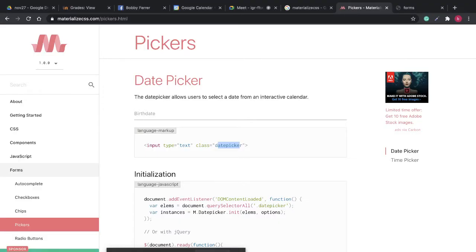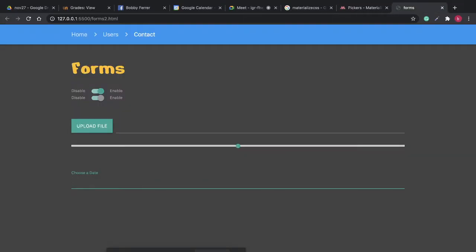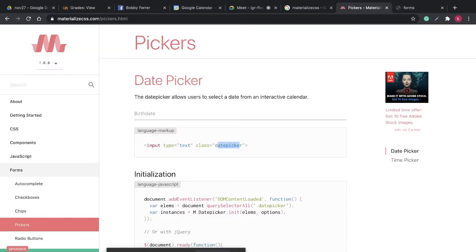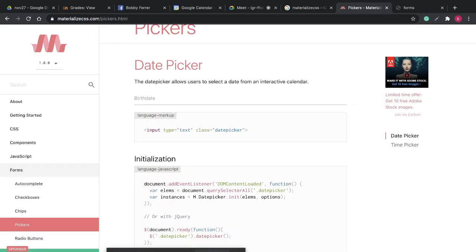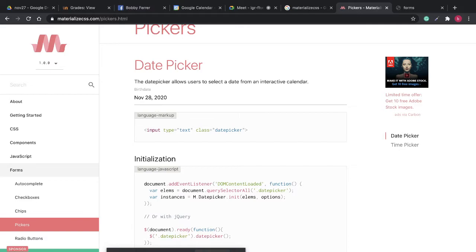Alright, naglagay lang ako ng label para at least alam natin kung ano sinasabi natin. Choose a date. Ayan, yun. Diba? Yun yung label. So kapag click natin to, dapat merong lalabas na pagpipilian na date. Alright, so let's say, ano bang date ngayon? Let's say, 28. Ayan. Tapos kapag click mo to, yung data mapupunta dito. Alright, so I hope that it makes sense. Pero, this one is front-end development, tulad ng sabi ko sa inyo. Kapag isasubmit mo na yan, para mapunta sa database, it's back-end development.